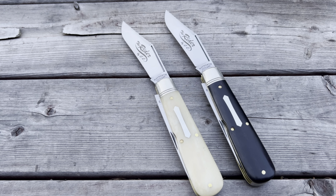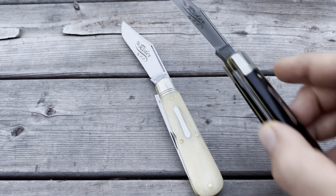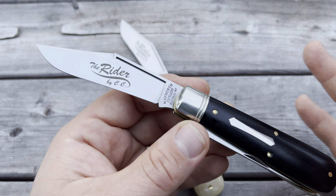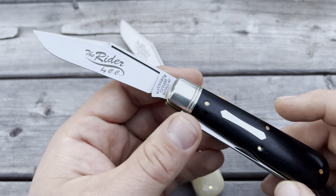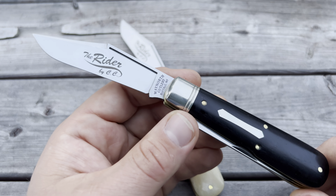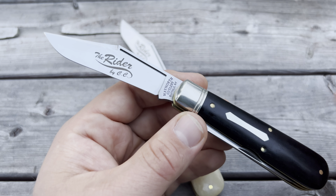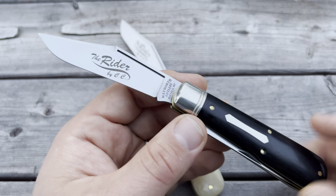I think that it's really special, really makes it his own brand, which I think Charlie deserves. Now the etch and the name, the Rider by Cece, is kind of interesting. There's a movie, Cece Rider, and apparently there's a little bit of a lewd connotation to that term that I had no idea about. I've never seen the movie and did not know the term had that connotation, so he decided not to use that and instead call it the Rider by Cece, which is Charlie Companion.